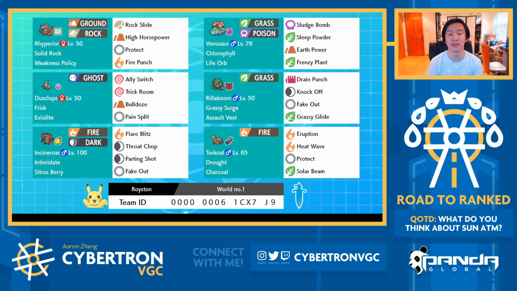Now, what's interesting is that Sun was obviously one of the most common strategies, especially earlier on in the format, as well as Trick Room, right? The combination of Dusclops, Torkoal, Rhyperior, and then a really fast sweeper like Venusaur or Charizard were pretty common. This team actually doesn't have Charizard, which I think is pretty interesting. You don't really see that over the Rillaboom slot, but it's got a lot of cool stuff.